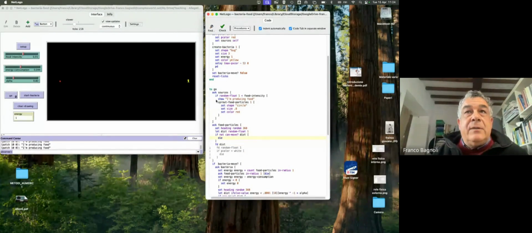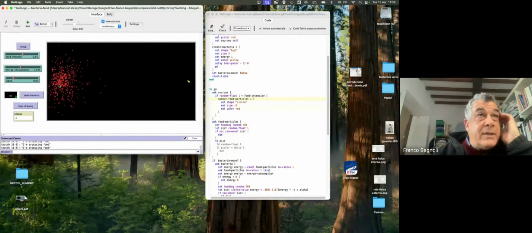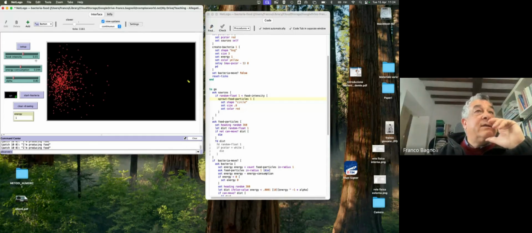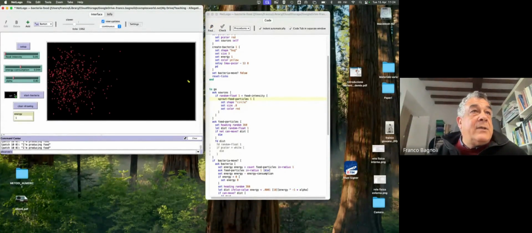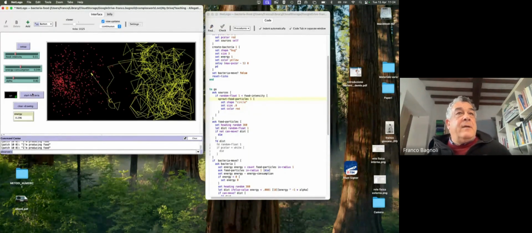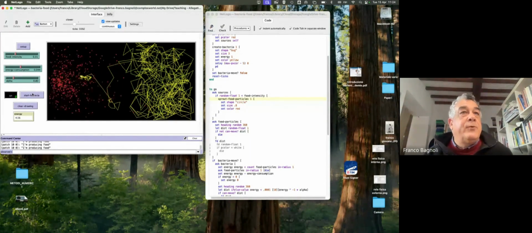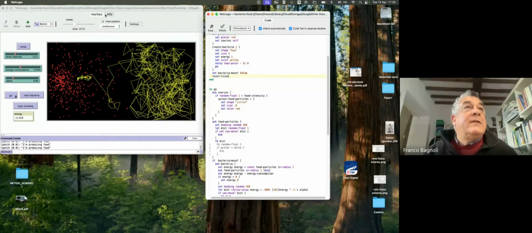Okay, so this I forgot to move. Okay, so you see that now they should work the same as before. If I put food intensity to 0, they disappear from the boundary. So this is an alternative way of producing food.